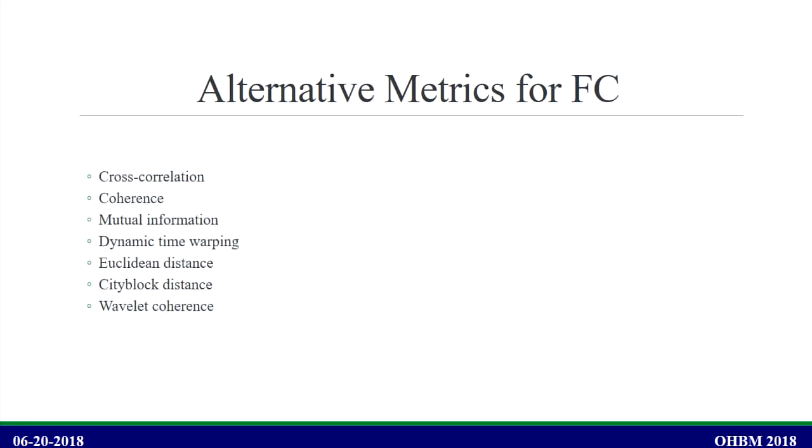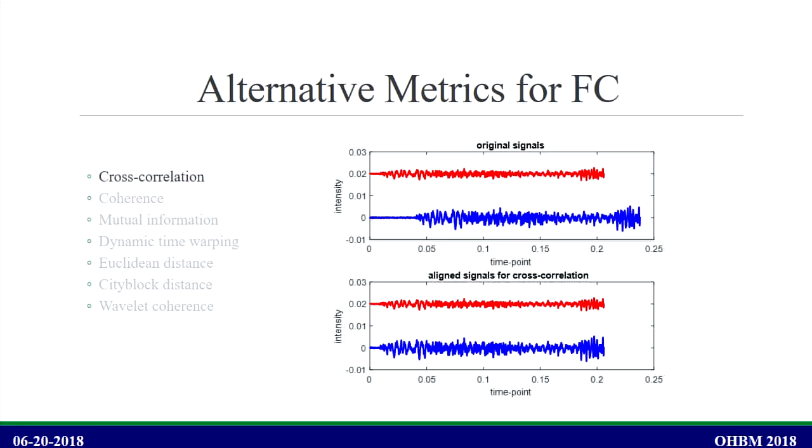So quickly just going over what each of these different metrics do. Cross-correlation is very similar to correlation, except if red and blue in the top panel are two signals that we have, we account for any possible shift or delay or lag there might be between the two signals. We align them by accounting for that delay, and then we measure the correlation between the two signals.